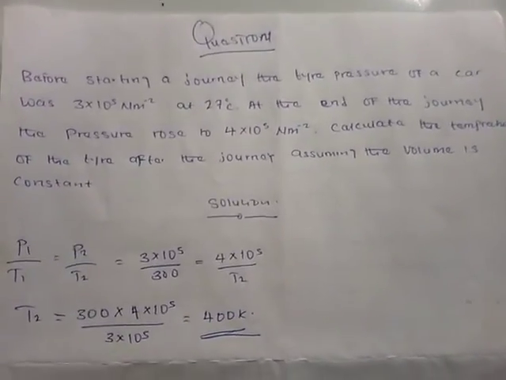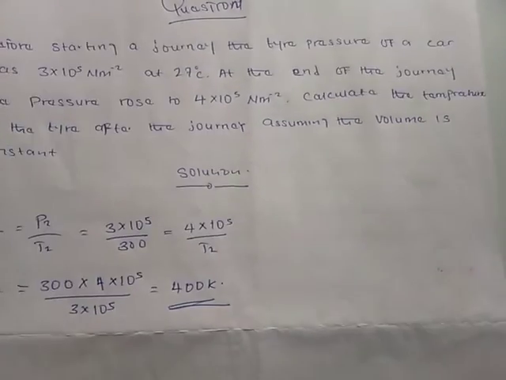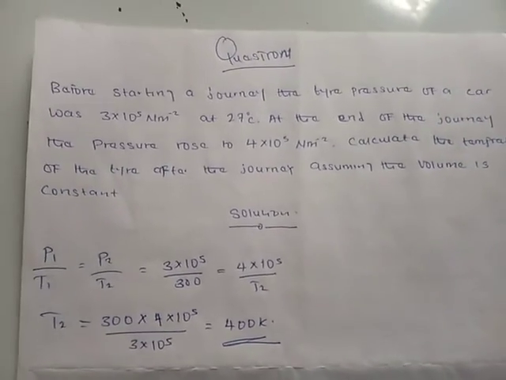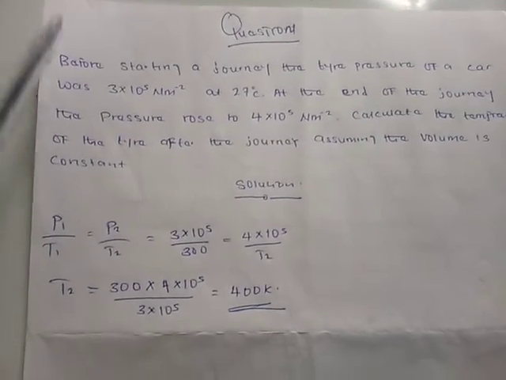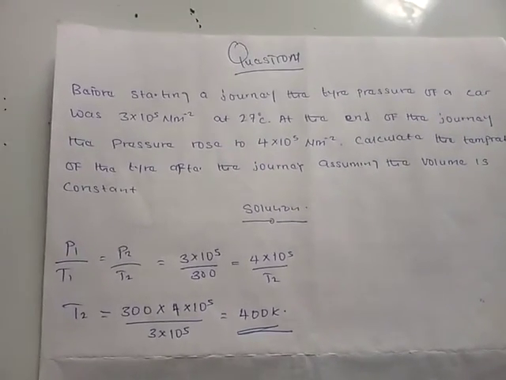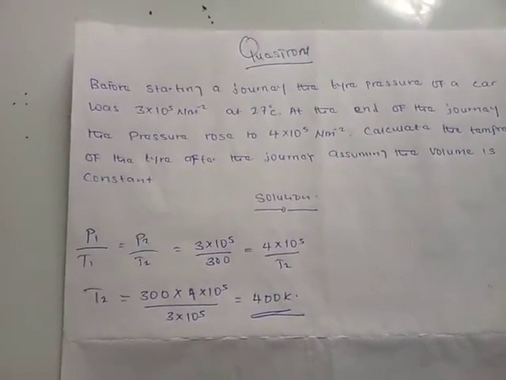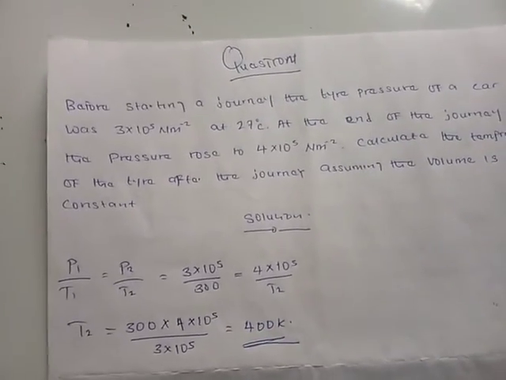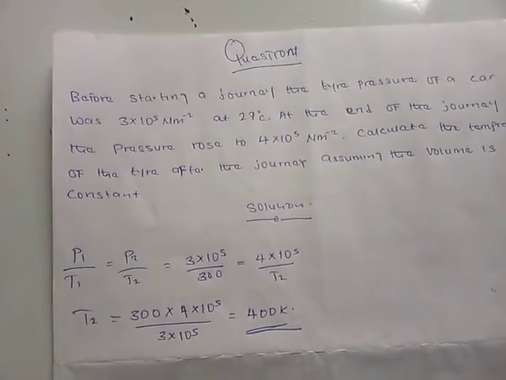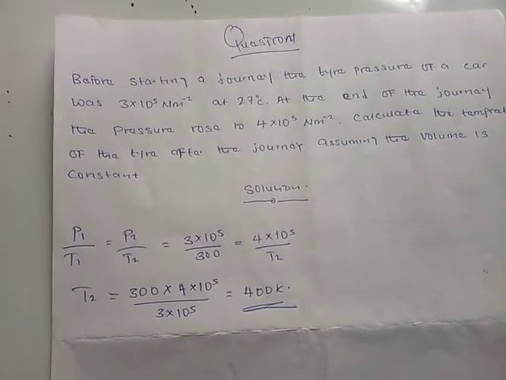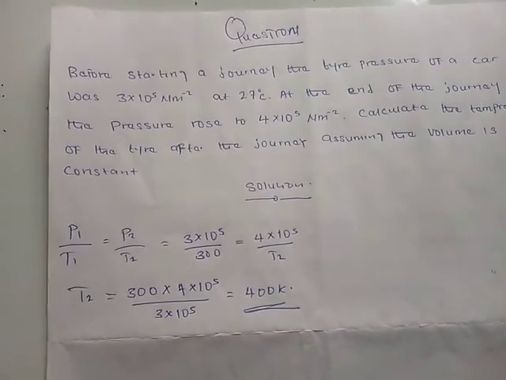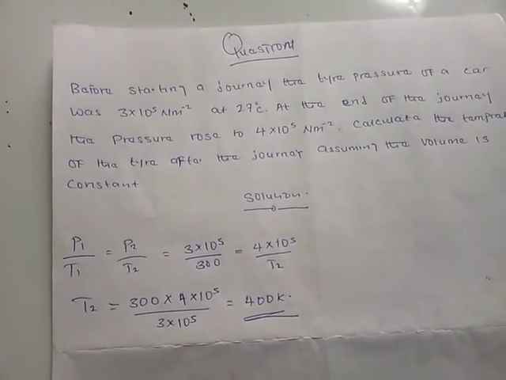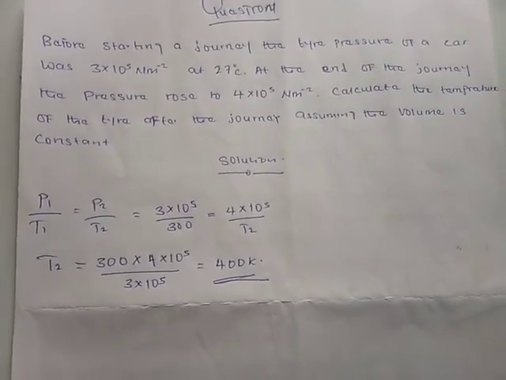We can actually estimate so many people that have died with car bursting, car tumbling, and the rest of them. But if you are a good student of physics, you should understand this: as you go on the road, the temperature is going to increase, and when the temperature increases, the pressure is going to increase, and when the pressure increases, the strain and the stress is going to increase, and when the strain increases, the tire is going to get stretched, and then it's going to burst.